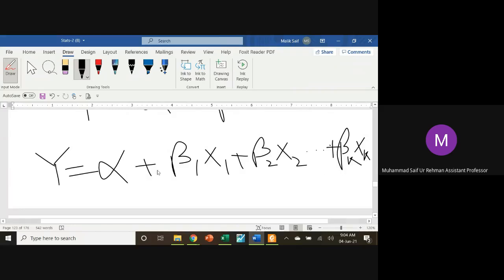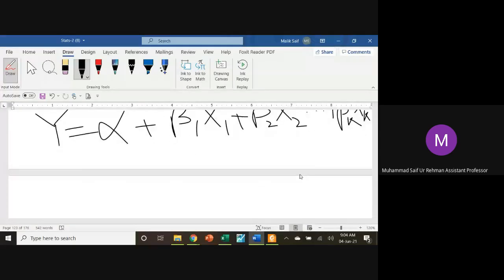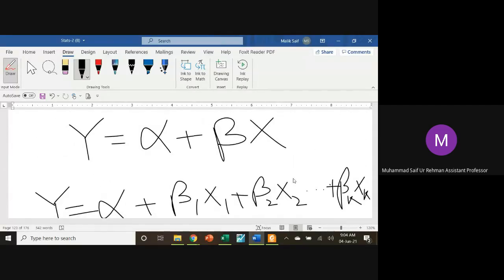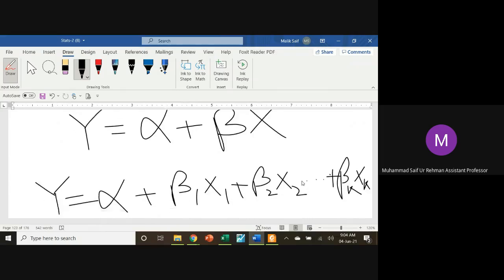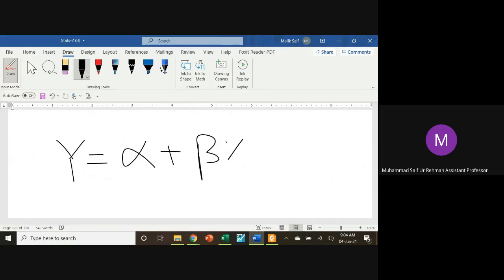So this will be a population regression function. Okay. These things you will study in detail in econometrics, but simply have an overview, and this will help you in considering things when your teacher explains them in the course of econometrics. So simply see, this is the equation, a simple equation: alpha plus beta x.